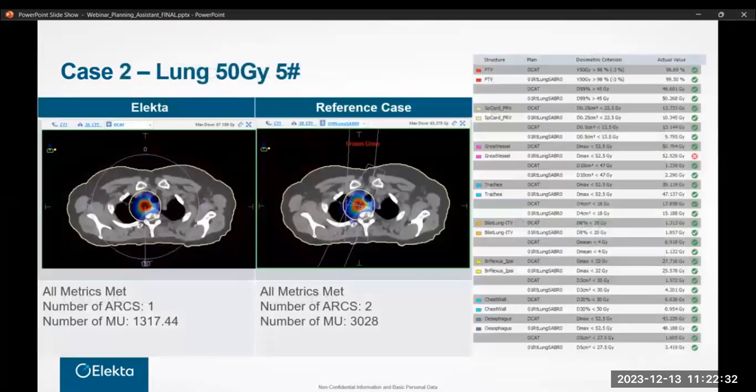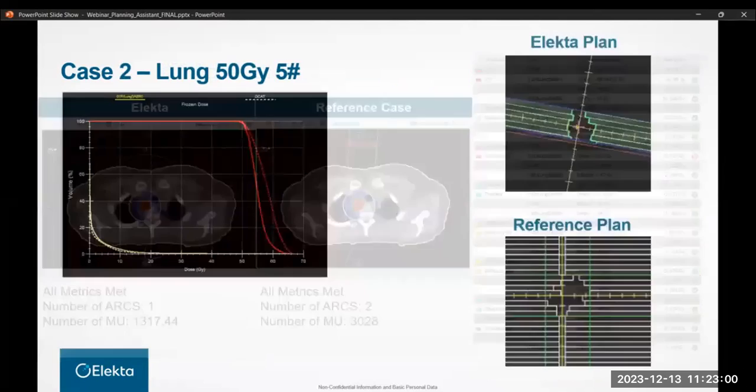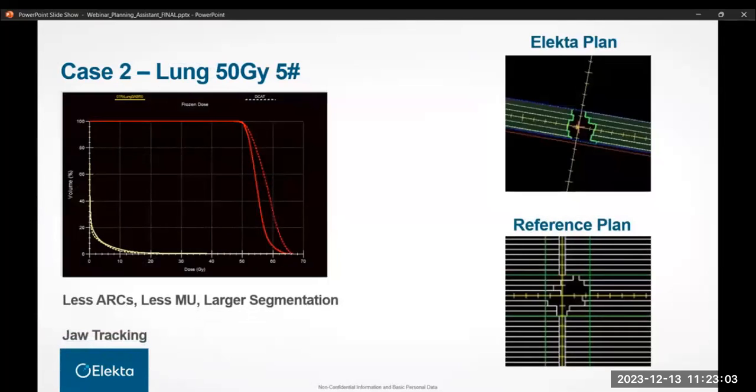Here's another lung SBRT case. So again, looking at that extreme amount of plan quality, and also trying to ensure that a patient lying on the bed, their breathing is somewhat compromised anyway. So really trying to reduce the overall time of this patient's treatment. So very, very similar example of IntelliBeam. We're able to reduce the amount of arcs, but then significantly reduce the amount of monitor units and improve the overall sequencing as well. So less arcs, less monitor units, larger segmentation, to really improve the overall quality for this patient's treatment, and also make sure it's really quite efficient as well.